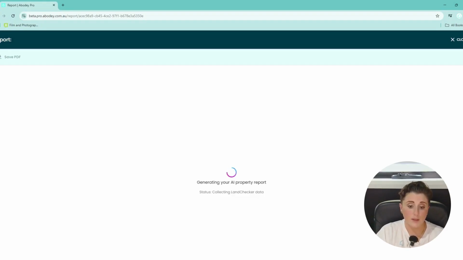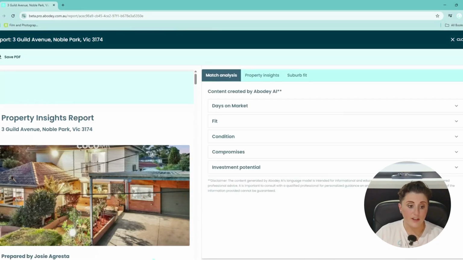Then we also are partnered with ABS, which means we get all of the statistics from your demographics, like average age of people purchasing, the socioeconomic factors in the sense of like the SEIFA score, all of that stuff is coming from ABS. So what we're trying to do is consolidate where you get your data from. So instead of you having to have multiple subscriptions, you have one, you get all the insights in one place, and then you can generate reports quickly to then see if they're going to suit your client long term or not. And you can see here that the report's now been generated.